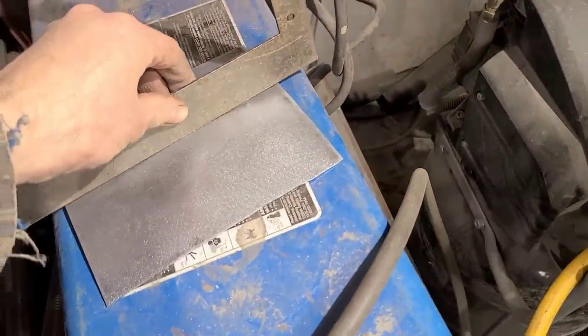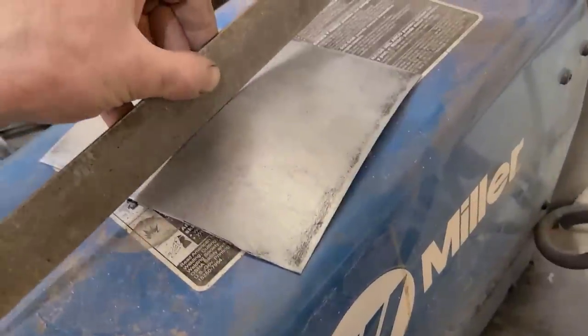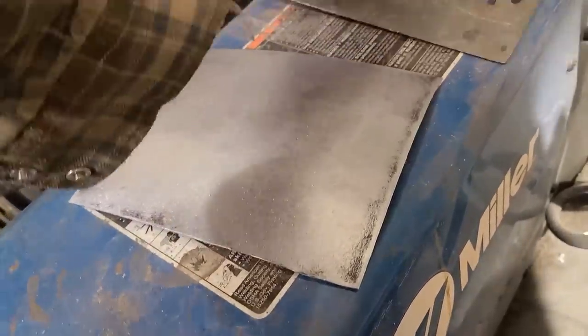So you can use this to build basically any panel you want, as long as you've got time on your hands. It does take time, but it can be done.